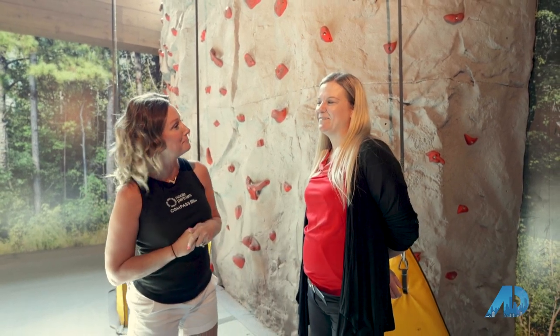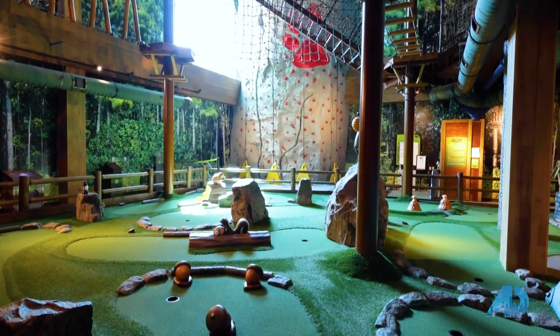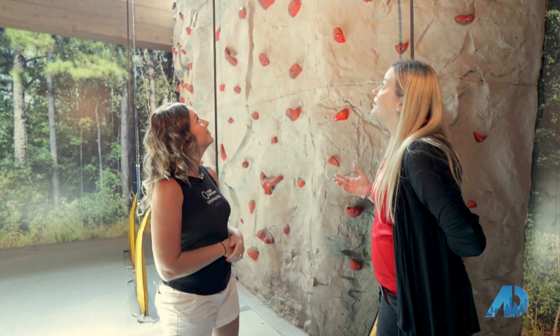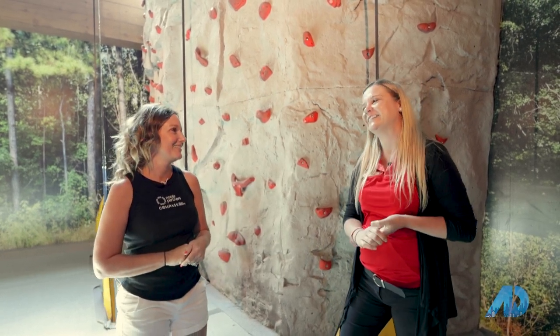It looks like Bree has taken us to the Adventure Park. Tell us a little bit about it. So other than the 85,000 square foot water park, we host a thrill of dry play activities — one being our rock wall right behind us. Why the rock wall is near and dear to my heart is I will walk past this area and hear the excitement not only from our guests but from the parents rooting for their kids to climb higher. And it just lights up my heart to see the children get off the wall, eyes gleaming, saying 'I conquered it, I did it.' It's something we really like to celebrate.